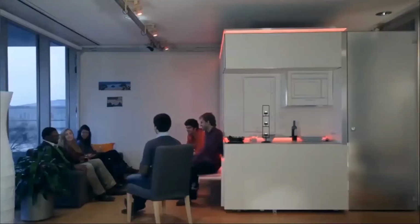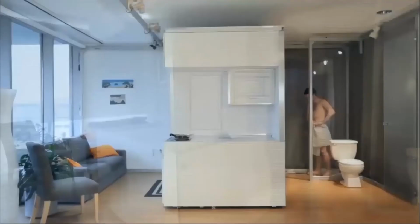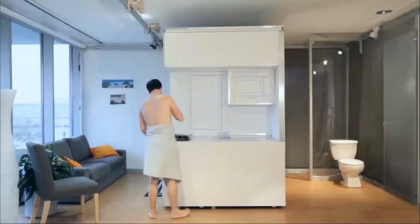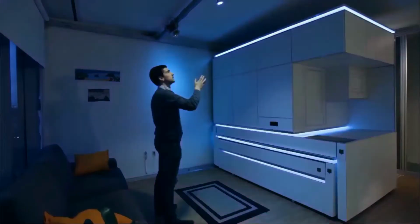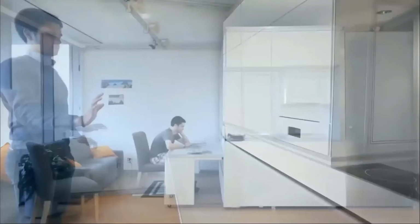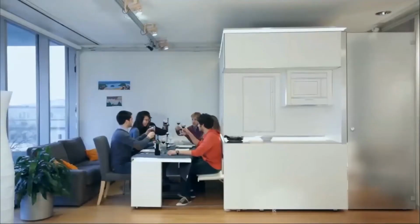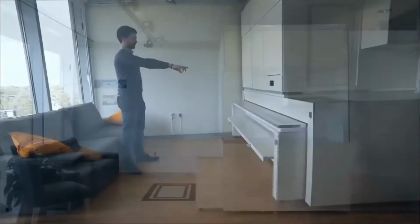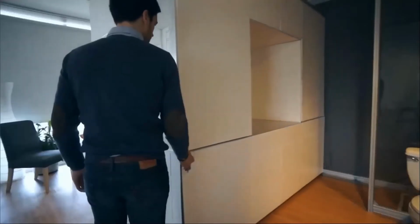So a few years ago, a few of our students, led by Kasia Lara here in this video, were developing a project called MIT City Home, in which they were basically building a robotic architecture system that allowed to take a 20 square meter or 200 square foot apartment and make it livable as if it's a 500 or 600 square foot. And everything you see here actually was operating, besides the water functions. And two students actually lived there, and that was built in the Media Lab building itself. And you can see all the different amenities and functions, about 6 or 7 different configurations.